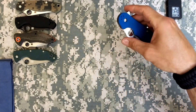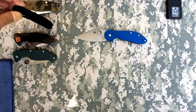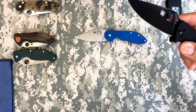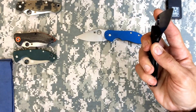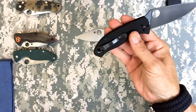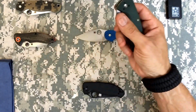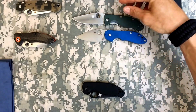Let's put it up next to a couple other of my favorites. So I had said that the Tenacious was my first Spyderco, and this is actually my first quality folding knife. I've always been into knives. I've had pocket knives before, you know, $5, $10 ones, but as you can see, it's been used a little bit there. The black's starting to come off. It's my black Tenacious. Of course, you had to grab the green. So we'll put that up next to it.